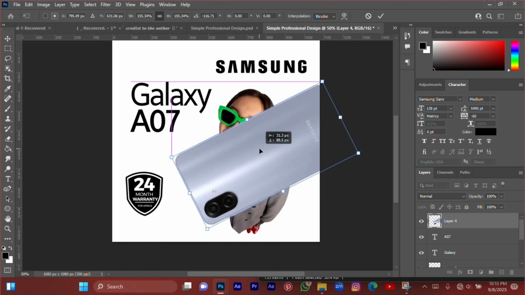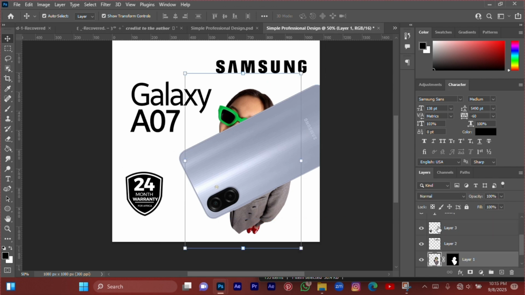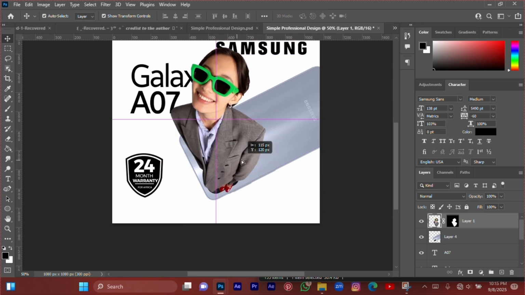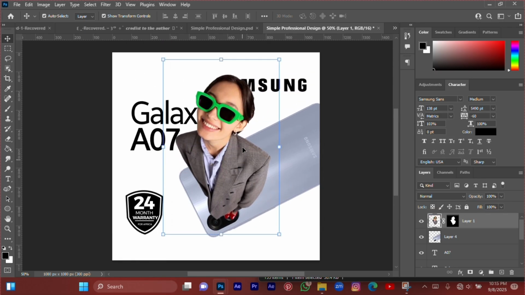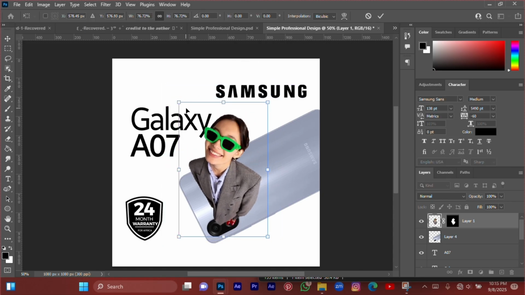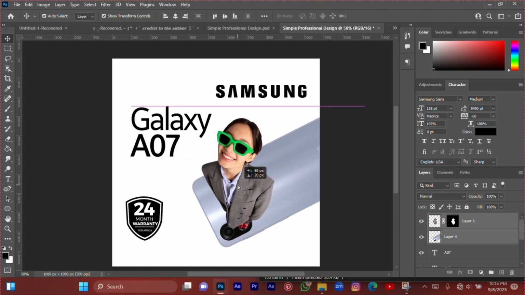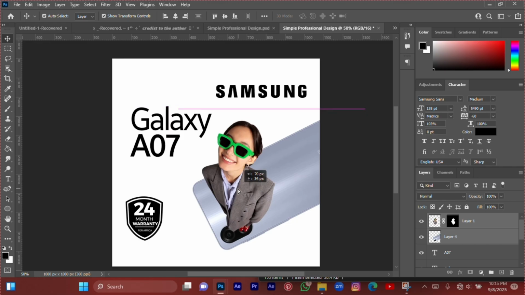So I need to put the image on top of the mobile phone, and just adjust the position. Still adjusting. I want to find a perfect way to position the phone. Yes, so this is how it is. You can see from the beginning to this end, we are getting close. Still in the process, we are getting close.